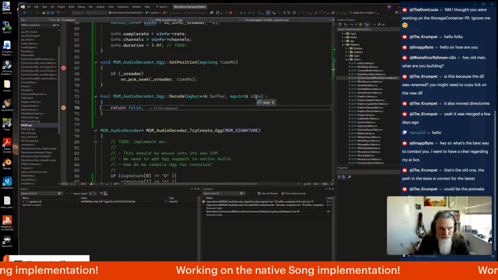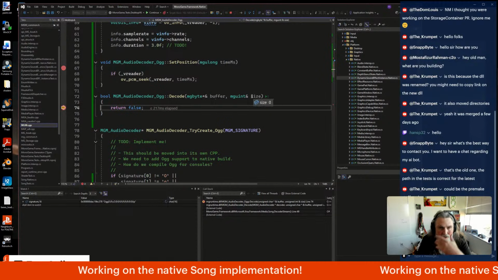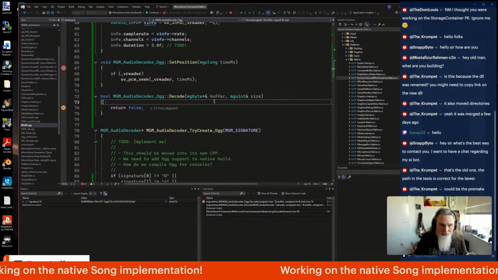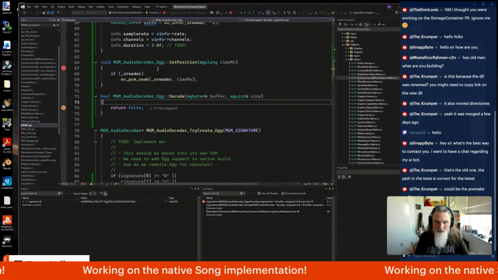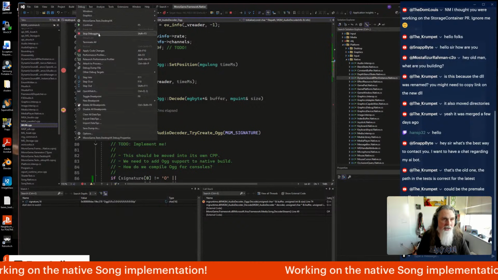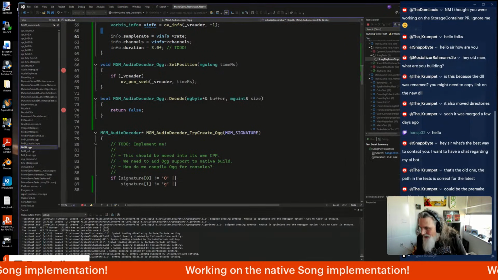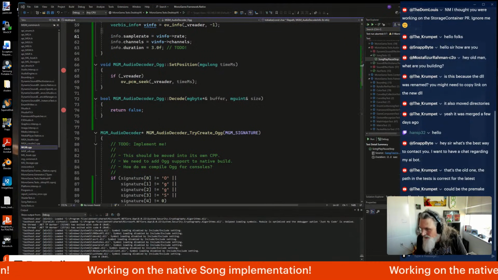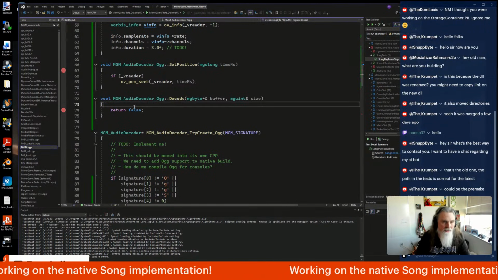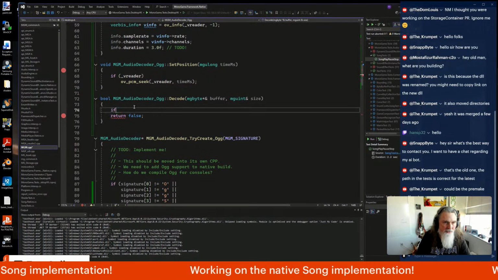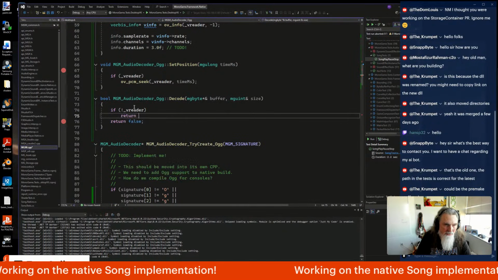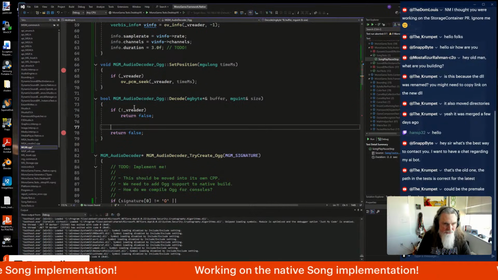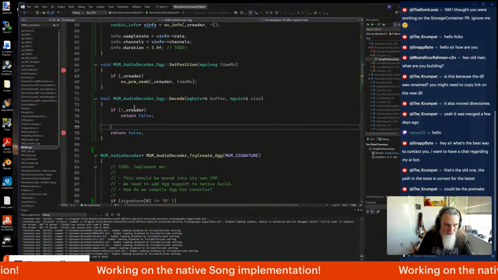Nope, it's not correct yet. Oh no, that's an output size and an output buffer. So it's passing data back from native code to C# so we can fill it in. So let's start working on that. So the key to that is this. Okay, we'll do this. If false, just in case for some reason it has a null V reader here, we can do that.